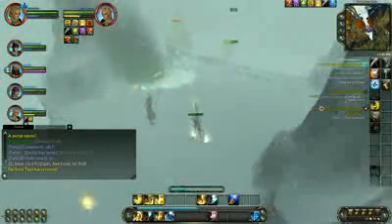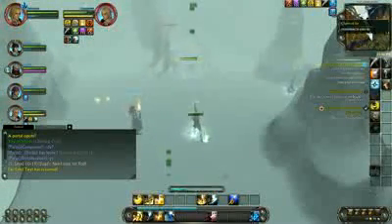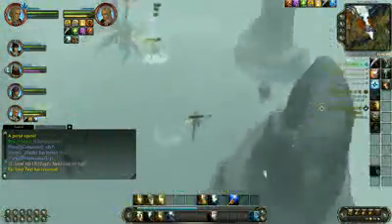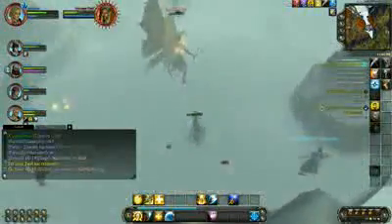I was just spamming heals on the tank. I wasn't really watching anybody else's health because really they shouldn't be taking damage. They shouldn't be getting hit by that thing. So I think somebody winds up dying. Can't remember. Yeah, I was rooted for a minute too. I'm also trying to get into a better position. I want to stay away from everybody because of that moving AoE.